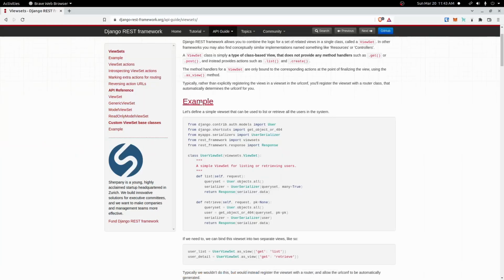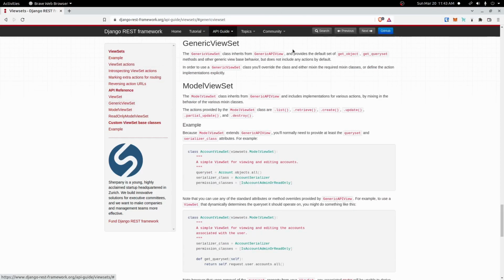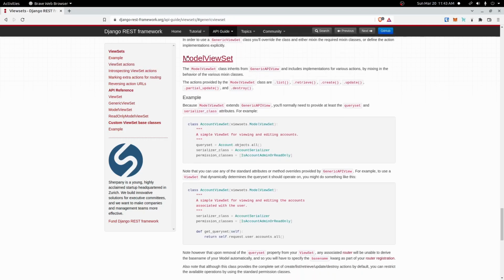So if you look into the documentation here, we have view set, we have generic view set, and this generic view set gives us some different properties and different objects available, or different functions available, I should say. Or we can go even more generic and we can use a model view set. And this is what you use most often. If you want to go ahead and create and interact with a certain model object you have, this model view set is much easier to use.